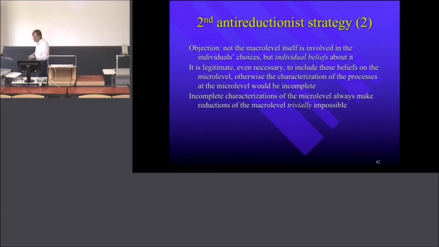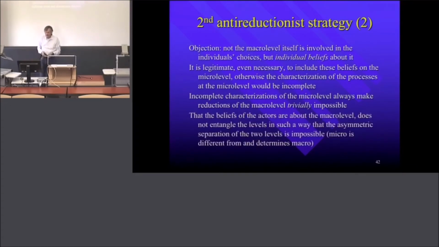So you've got to include in the micro level the properties of the entities at the micro level, and these are the subjects that make choices, right? Firms, individuals, and their beliefs, of course, play a role. Whether they include beliefs about the macro level or other beliefs, it's irrelevant. It's their beliefs, and of course, if you want to reduce, you've got to take that into account. So this is, again, by the way, and I must admit that I'm quite surprised that it happens so often, I think the third time that we discover that the difference between a certain factor and the belief in the factor is a very important difference, right?